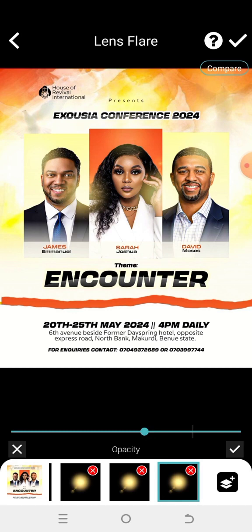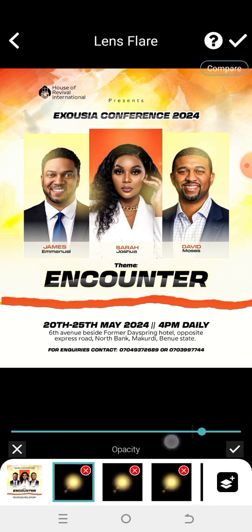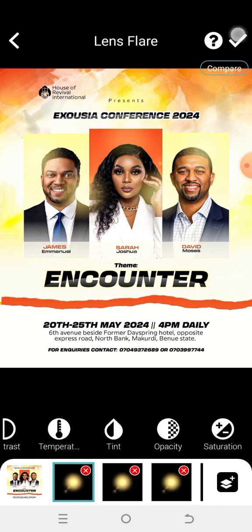So I placed it on the forehead, but I didn't say that to be one of the places to place lens flares on people's images. I said neck and I said side of the forehead, right? But you can also place it on top of the head, but you need to be careful. One place you shouldn't just place a lens flare is on the person's face. You don't just bring one lens flare and place it. No, no, no, no, no. It doesn't make sense that way at all, right? So this is one of the ways to place lens flares. I think I should reduce the opacity of this very first one a little. Good. Click on my check mark. So when I'm done, I can now click on my save.